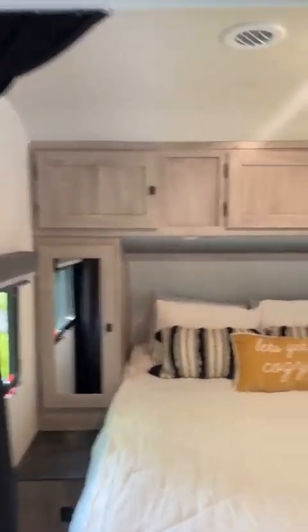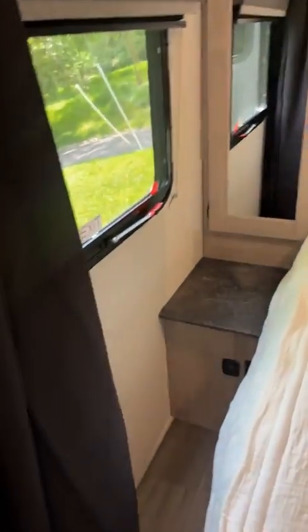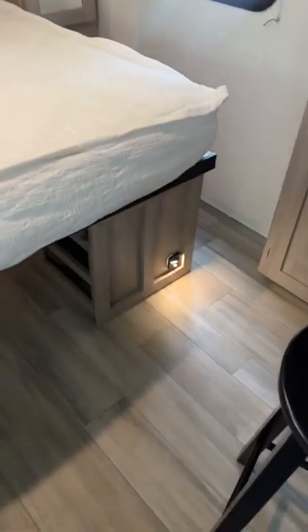So it also has all the space above there. It has these little mirrors. I just realized that. I didn't realize we had mirrors. And then the little foot lights. But also under here, because campers have a hard time with space, this has all this space underneath the bed. What are you looking at, Rome? So this has storage. You can actually sit down here if you need to get your shoes on. We have more drawers. It has a little laundry center.